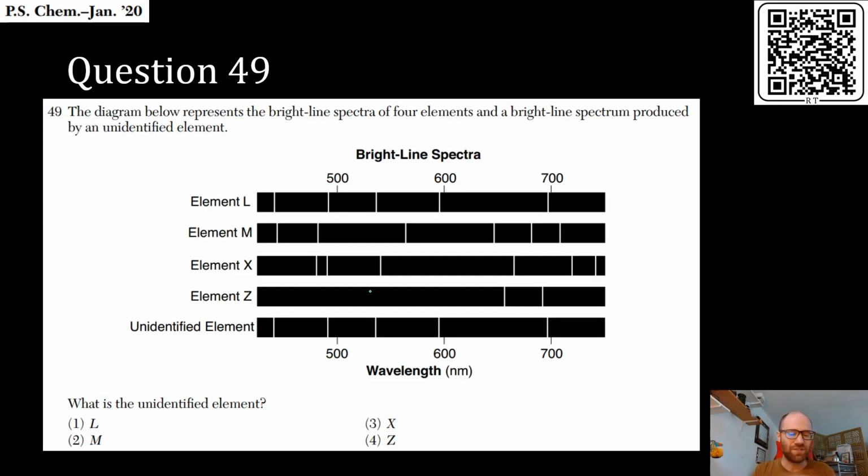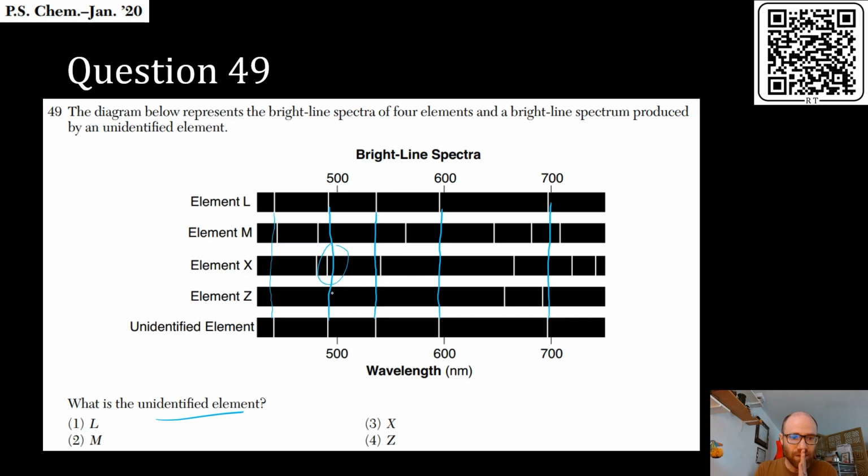Bright line spectrum. Don't need a reference table. Love it. All we have to do if we want to know what the unidentified element is, is check our lines. Now this is really going to test my ability to draw straight lines, which I don't think I have. But if we're drawing lines up, we're looking for who we overlap with. I just danced around one. That's hilarious. It looks like element L is what we're going for.